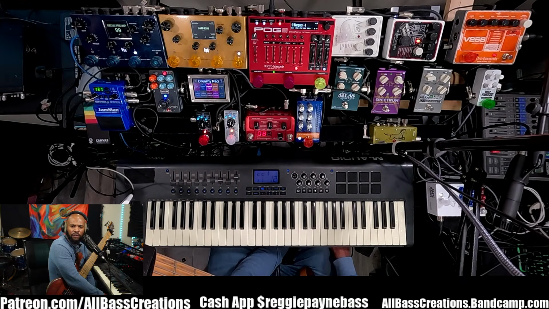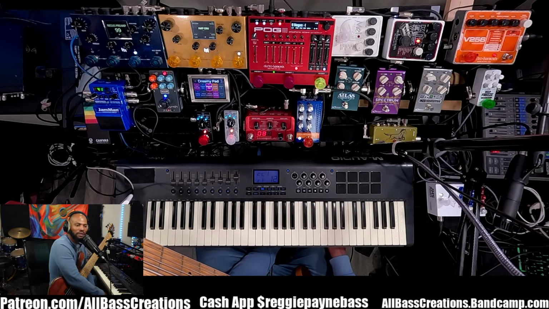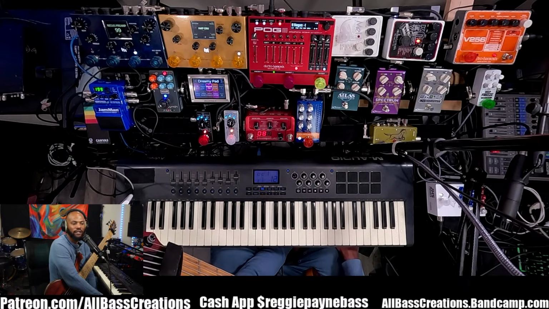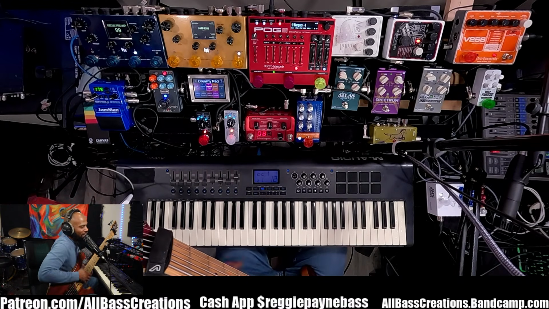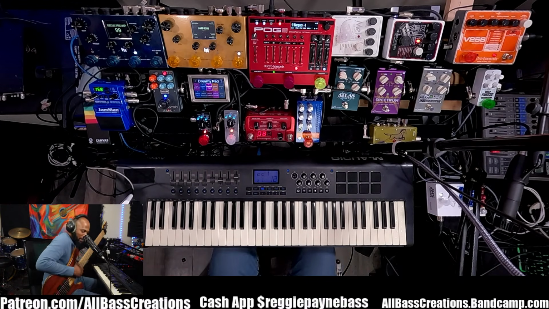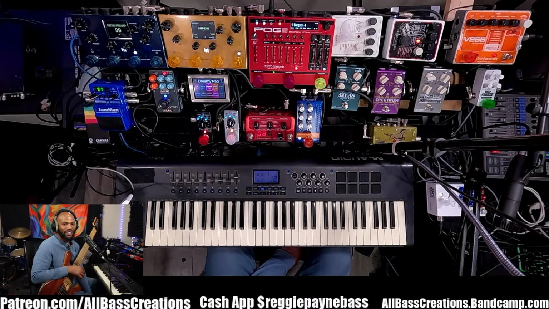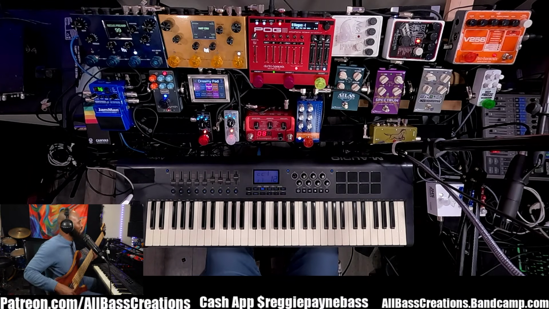Been building my first real, more serious bass pedal setup. Well, nothing's overkill in music, you know what I'm saying? If you're not using it, sell it, get something else. That's how the game go. I wouldn't have all this stuff. I'd be a huge hypocrite if I was like, hey, you got too much gear. I don't think you can have too much gear.